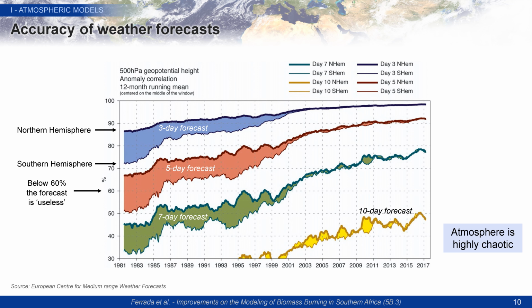But you can see that we still cannot have reliable 10-day forecasts because the atmosphere is too chaotic and we do not have enough observations to start the models, as I showed before. The main things that can improve the forecast are better observations. That's why more satellites are set to be launched in the following years, and better constraint of the processes that are not solved explicitly by the models. These are the so-called parameterizations.